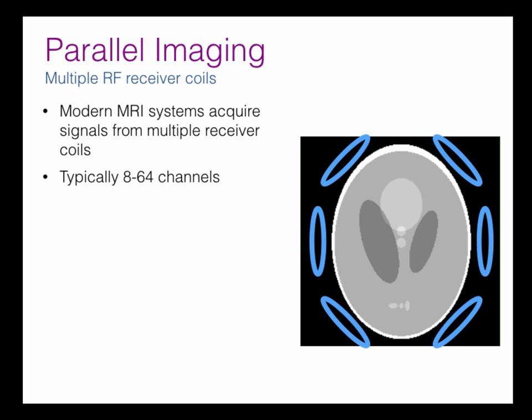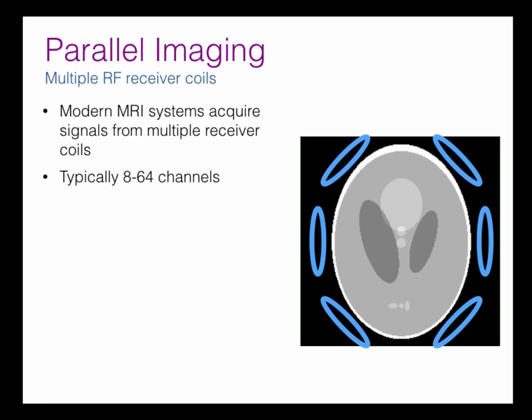And these are much smaller coil elements positioned around the brain. One of the benefits of doing this is that you can make a separate image for each coil, and then you can combine them. Originally, the idea was that you could take these images from each coil and combine them and get an improvement in SNR, because you can combine them in a more optimal way.